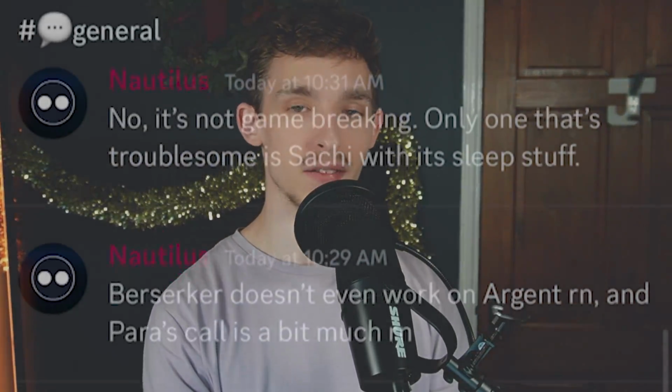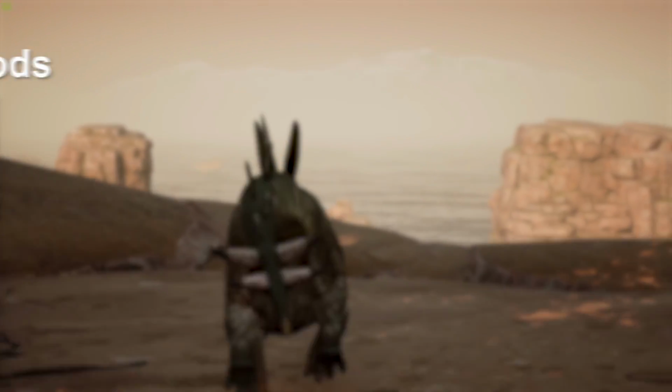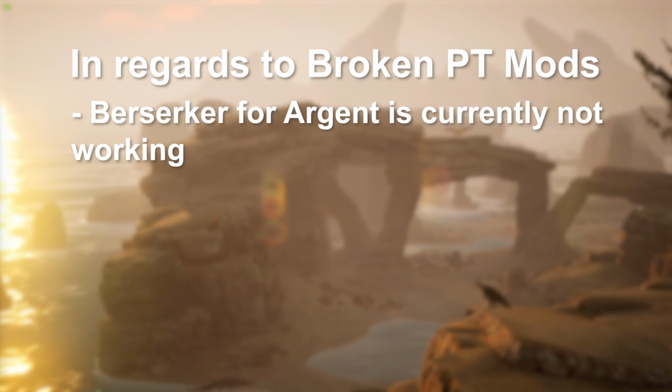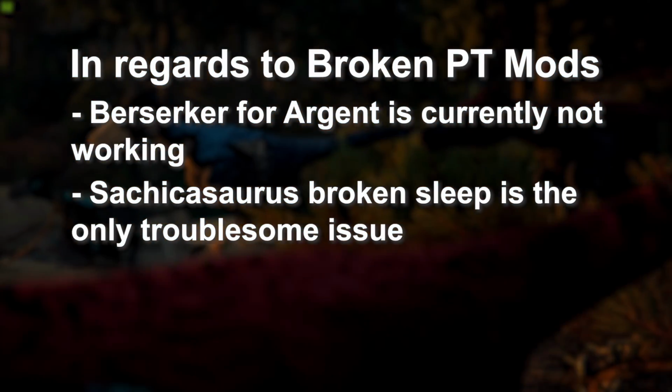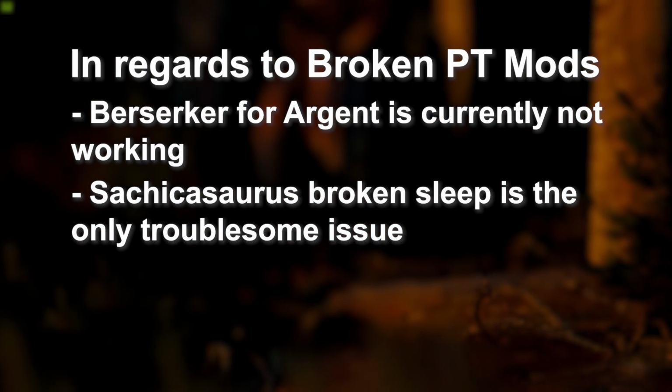This was explained a little bit by Nautilus, who's one of the leads for Primordial Tyrants, who basically explained this. For the mods that are broken, abilities like the Berserker for Argentinosaurus isn't working at the moment, and of course Sachicasaurus' sleeping animation is probably their biggest concern, because while they're not game breaking, this one's a serious bug. But how did it happen?